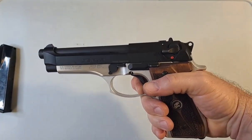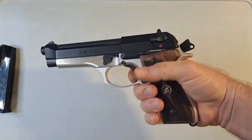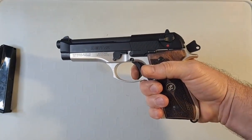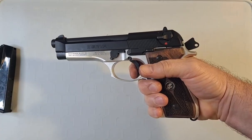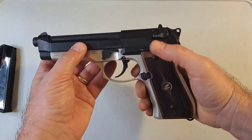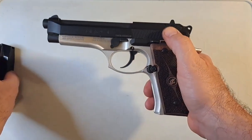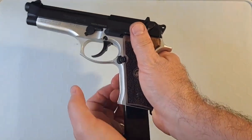Works perfectly. Now we'll rack the slide while holding the trigger back. You get proper tactile and audible reset and perfect fire. Put the pistol back on safe. Reinsert your empty magazine.